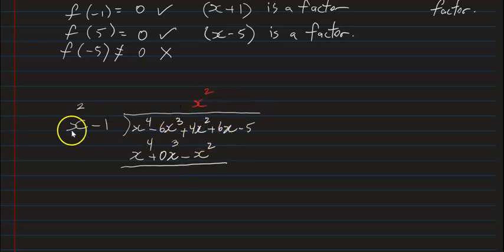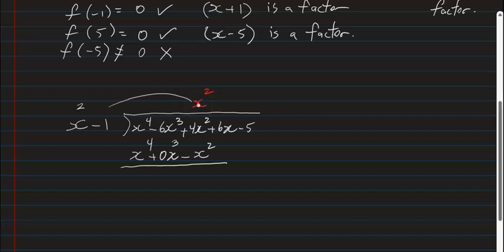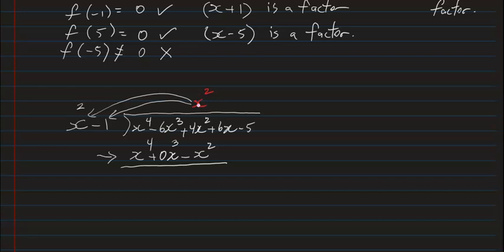For the long division, we're looking at the x to the power of 4 here. What should we multiply x squared by to get x to the 4th? That would be x squared. So I'm multiplying x squared one term at a time to get this right there. Just a review of long division. When you do this, notice that you don't have an x cubed term.